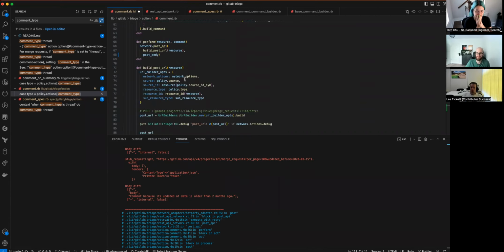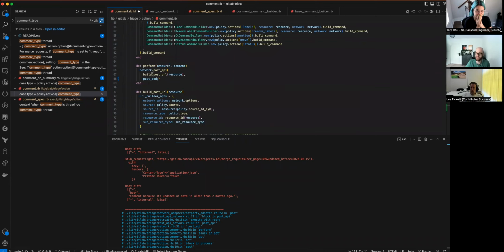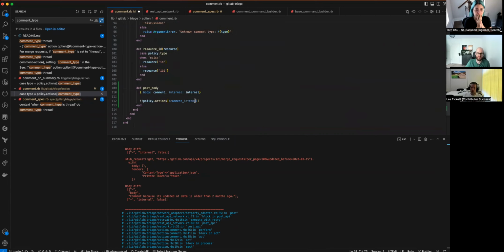Oh, I didn't mean a method, but we can see how this works. I'm curious to see the Ruby way, the fancy way, to conditionally add a key value or not to a hash. I guess I think you can use dot merge.